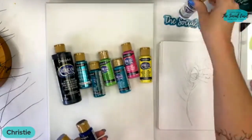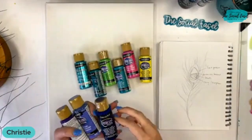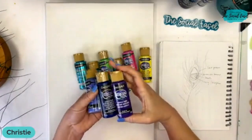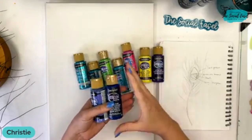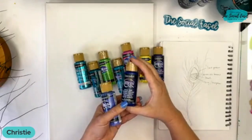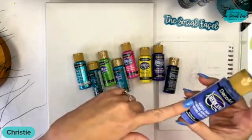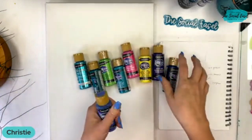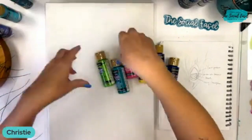So I just grabbed a few. I've obviously got my white and my black, I'll set over here. Again, I don't know if I'm going to use all these. I'm just grabbing what I think I want. So I've got Purple Iris, which is just a really dark purple, Ultra Blue Deep, and Perfect Peri. This is one of my favorite colors, it matches my nails. So I think these are the colors that I'm going to start with. I may end up grabbing another hot pink or something.